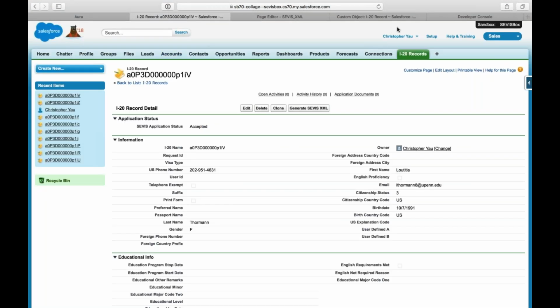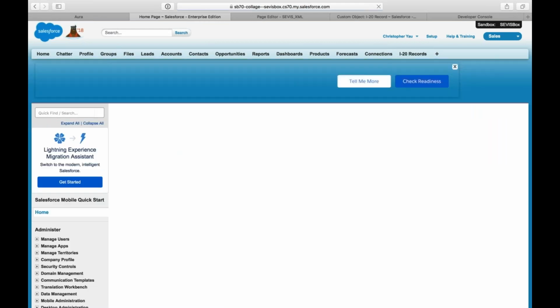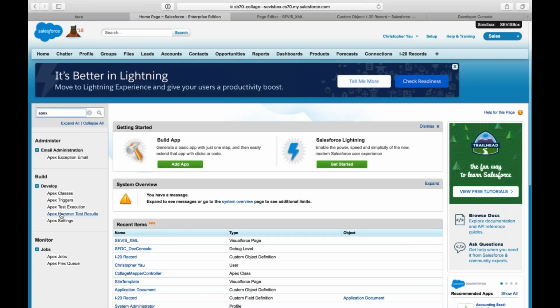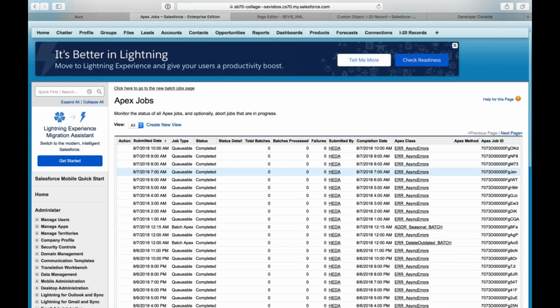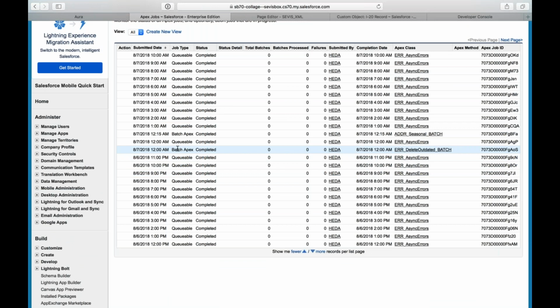To give you an example, under our setup here, in Salesforce already, you can run scheduled jobs. So under our Apex jobs, it would appear under the Apex jobs here as a scheduled job. Batch Apex, this is one example here.